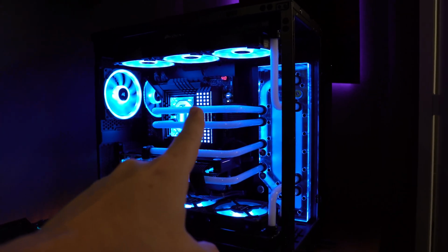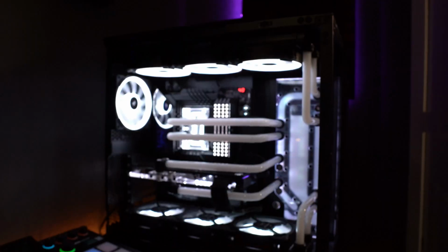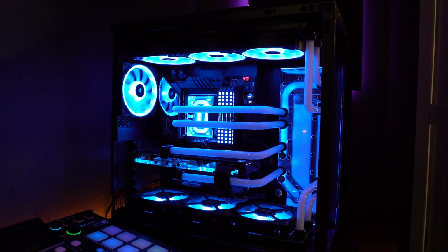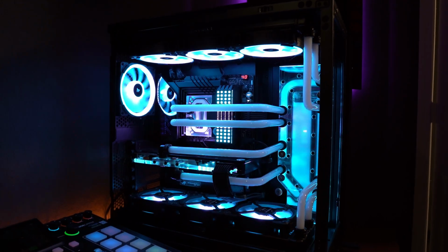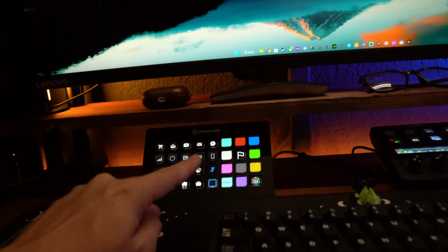And what's nice about Corsair is over here on the Stream Deck right now, I can click this white button and it immediately changes the color scheme to white, teal, red, blue, green, yellow, no RGB, purple, rainbow, and purple and teal. One of the main reasons I love Corsair iCUE so much is for this.